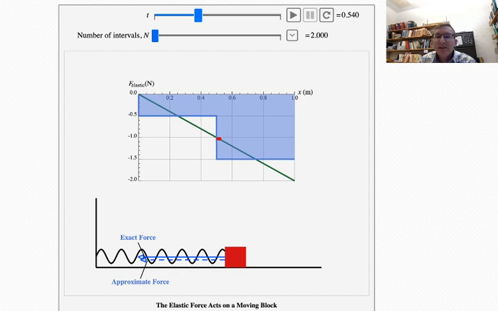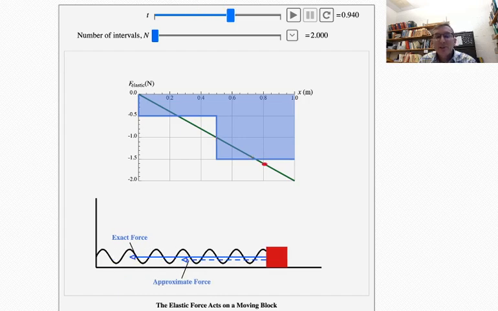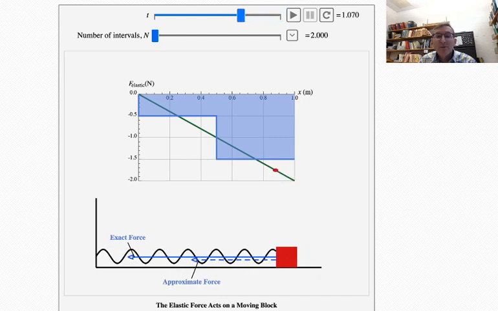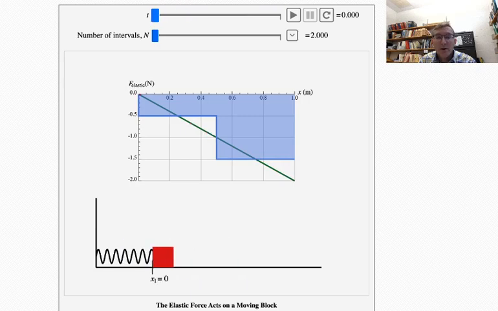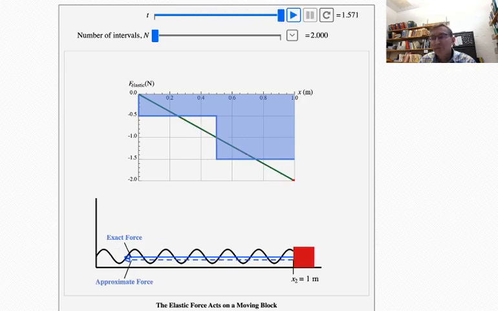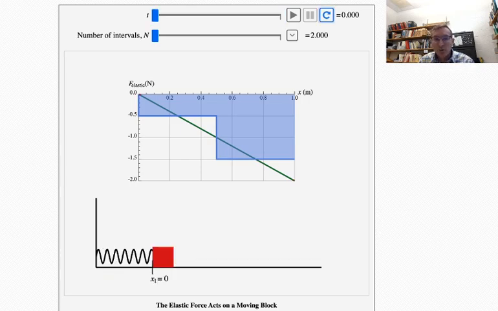All I want you to see here is that there's an exact force that's smoothly getting bigger as the spring stretches more, and an approximate force that's constant over any given one of those rectangles. Point being, the approximate force, the dashed arrow, is not a very good representation of the exact force. So if you find the area under these two rectangles that you see, the smaller one and the big one, and add them up and call that the work done by the spring force, it's not a very good approximation to the actual work.